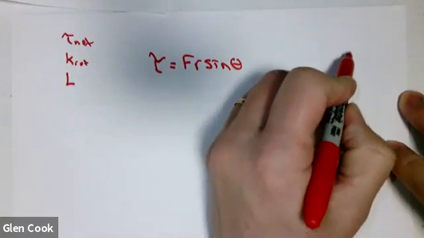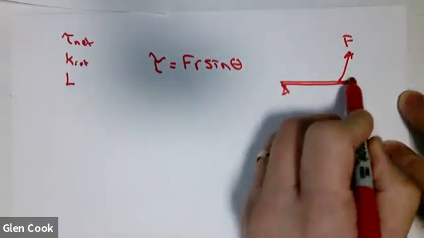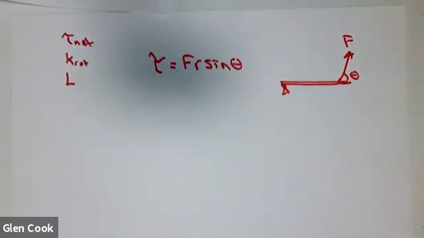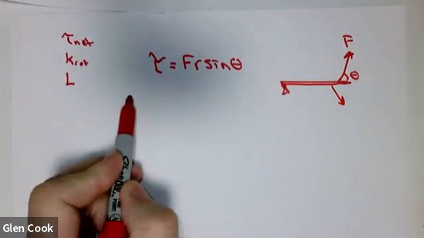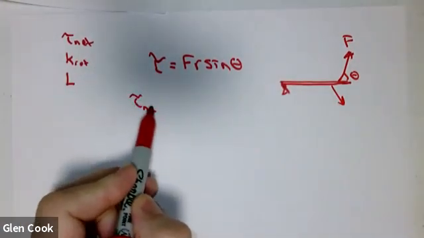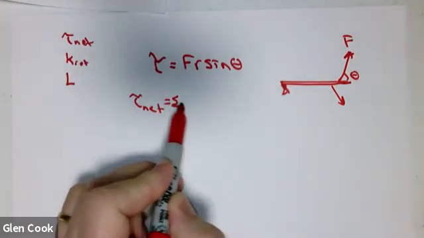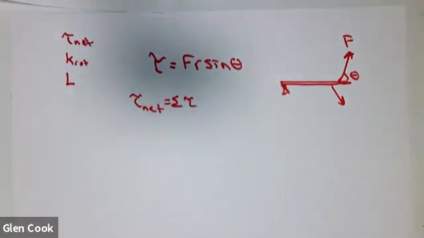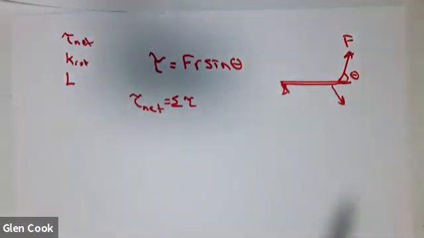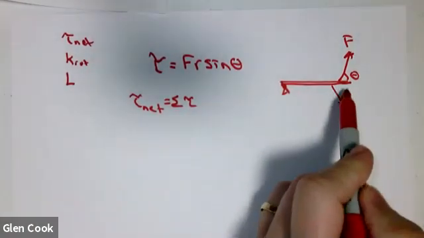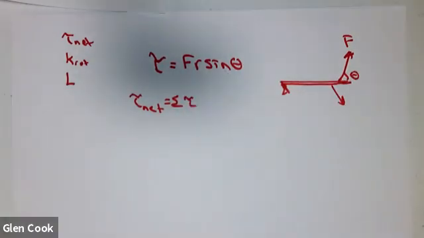If I apply a force here, I'm talking about this angle. I only want the perpendicular component of that. And so when I'm dealing with multiple forces, torque net, more correctly written as the sum of all torques, is just the mathematical sum of these. If it's on a bar like this, we take each force times its radius away and calculate it. If it's at 90 degrees, the sine of 90 is 1, so that's easy.